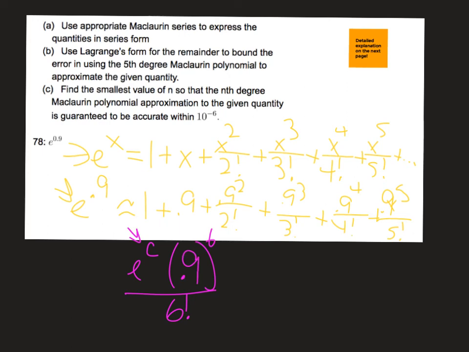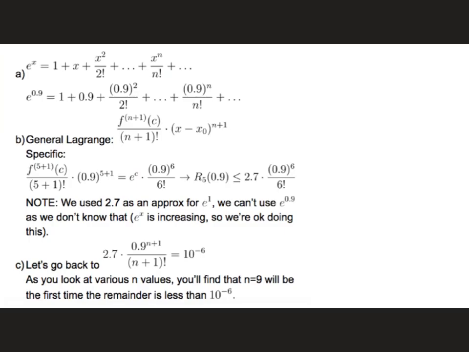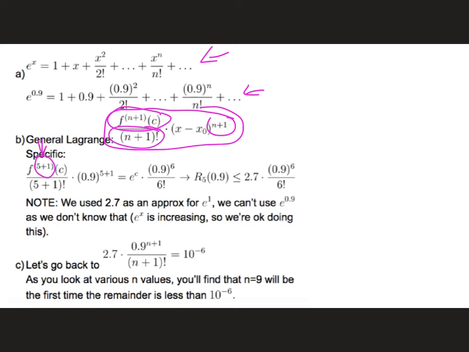All right, let's take a look where we're headed, or what kind of the answers are here, because I think that might help. Okay, so that's the general series for e to the x. This is the general series if I plug in 0.9. I only wanted to add up the first 5, so I wrote down what that looked like. Your general form of the Lagrange is that next term, the next derivative over n plus 1 factorial, times x to the n plus 1. Because x naught is 0 here, we can get more specific. So in this case, we added up the first 5, like I wrote on the previous page. So we're looking at the 6th derivative there. We're looking at 6 factorial and 0.9 to the 6th.